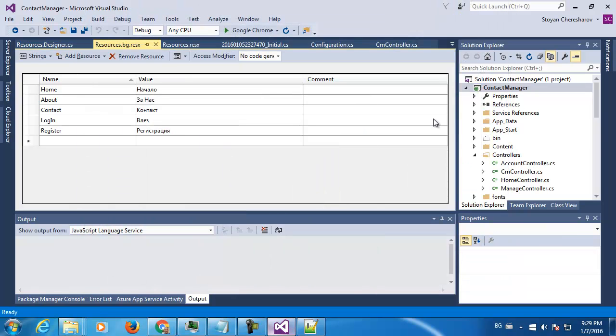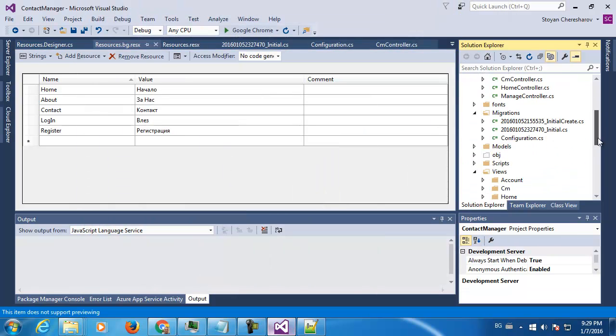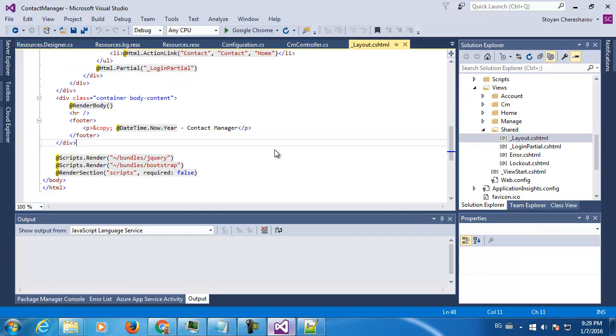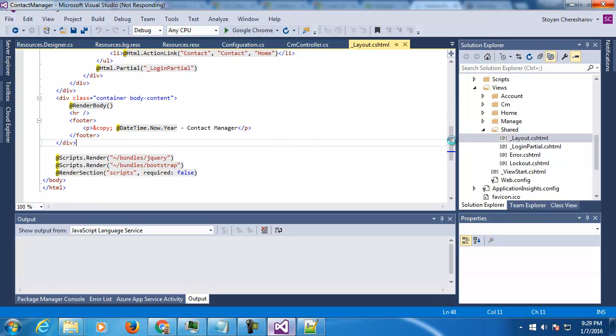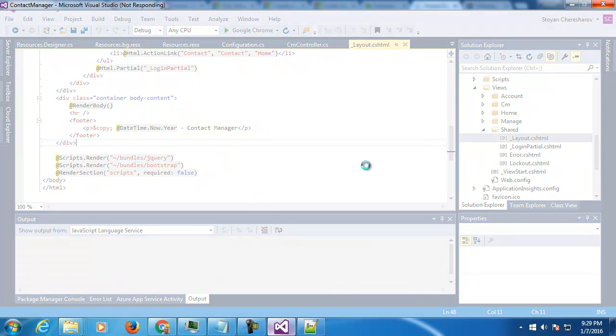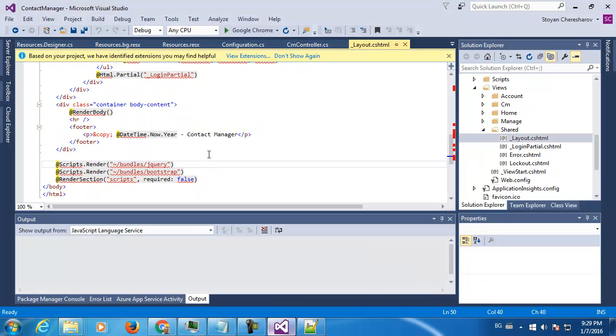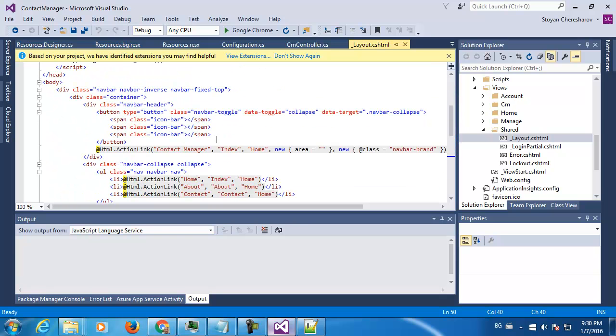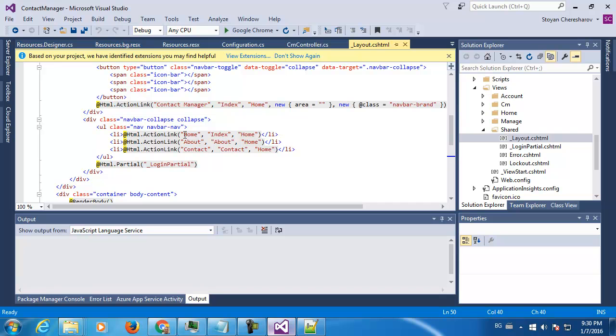Okay, now we are almost done. Actually, we are done. Let me go to the layout again, find these terms, and show you how to replace the hard-coded values with resources. Come on, give me a break. Okay, I have been lucky, finally it has been done. Now it doesn't think anymore.